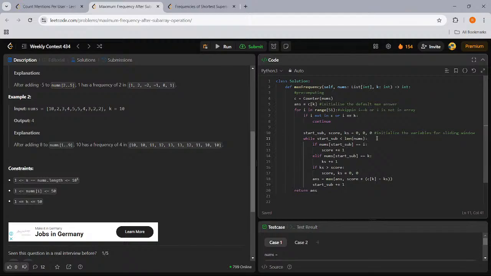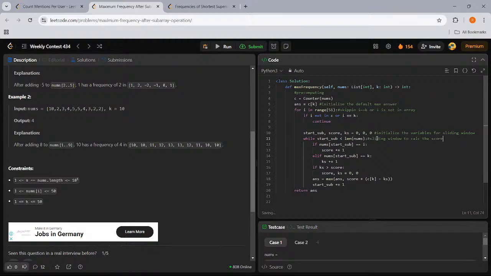This is our step 4. This is our sliding window, and the sliding window to calculate the score.